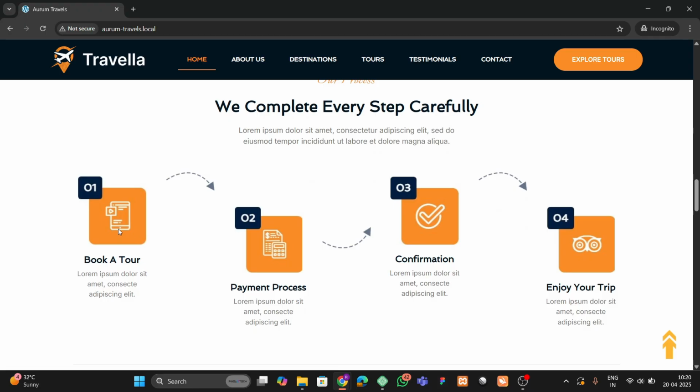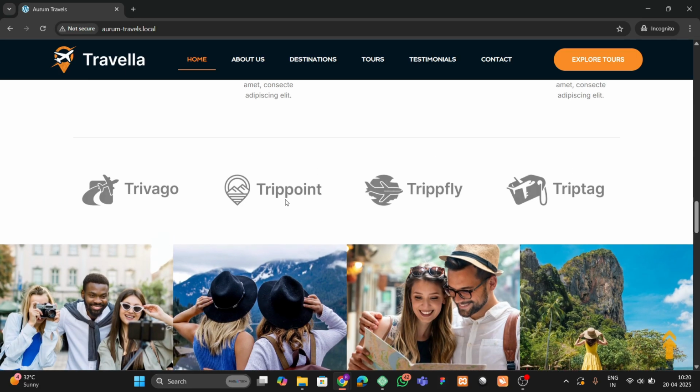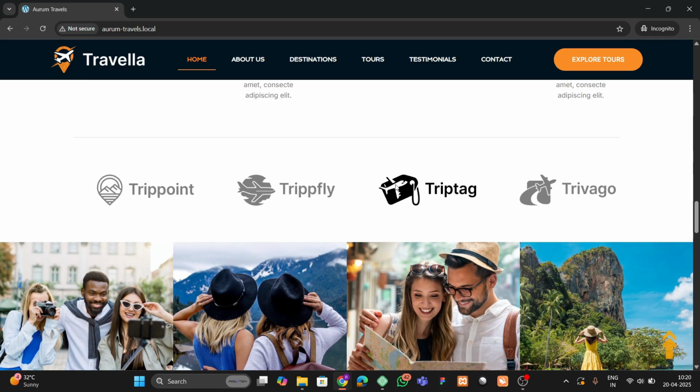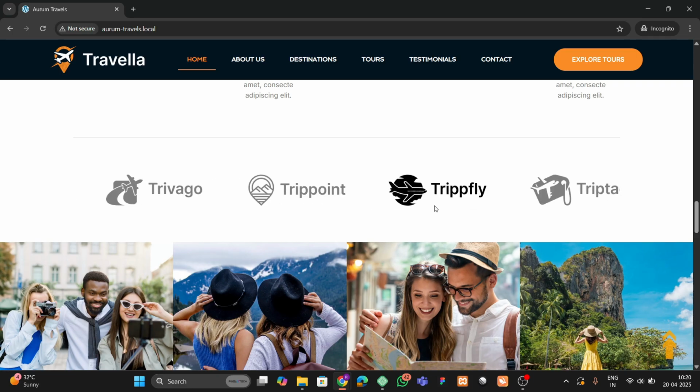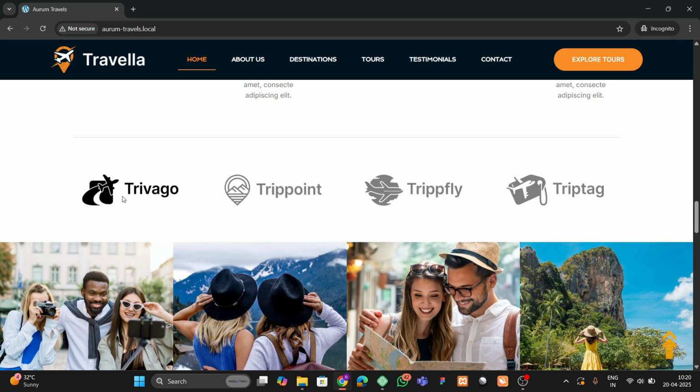This is our process section, showing how the process goes from first, second, third, fourth. Then after that we have this section, and this is also scrollable, so you can slide it from left to right, and also from right to left. You can also see that the logo is a little bit blurred, then if I hover on this, it will become dark. I will show you how you can make this type of layout also.